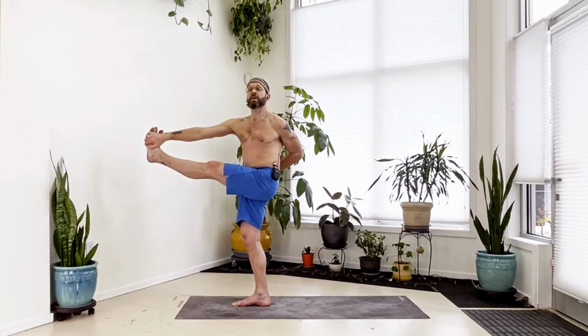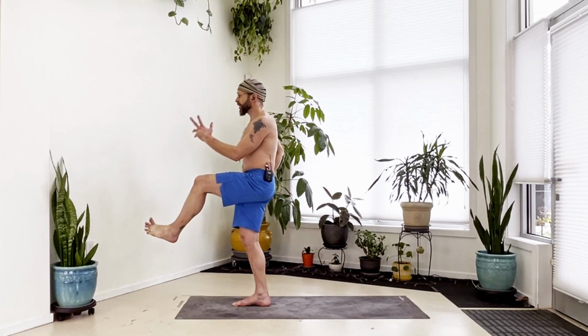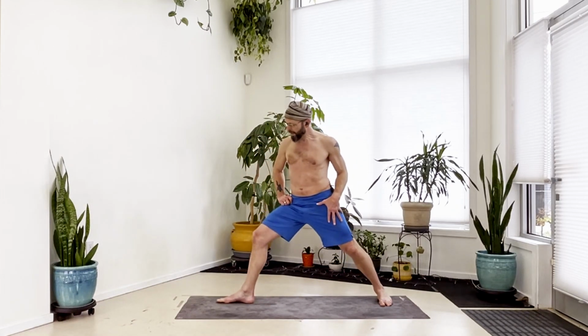Take an inhale. Now with the exhale, just turn to center. Left knee lifted, hands to your hips. And then slowly turn open to the left side, step your left foot back. Let's take this into Warrior Two. Now take a moment to adjust.